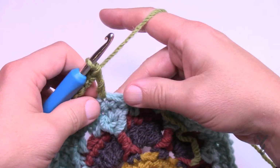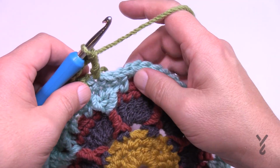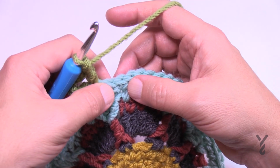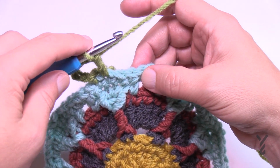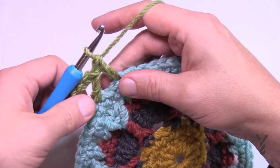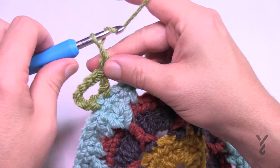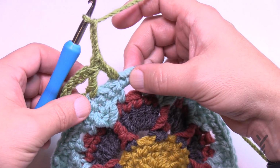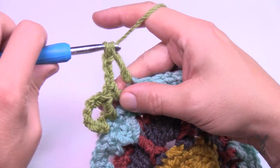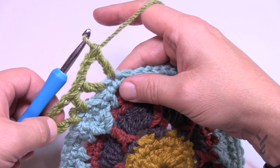So here's going to be the repeat pattern. This is a nice quick round for you. What we have to do is skip a total of 2 stitches, so 1 and 2, and that's where you're going to double crochet, and then you're going to chain 3. So 1, 2, 3, and in the next single crochet you'll double crochet. So they're going to look like V stitches.